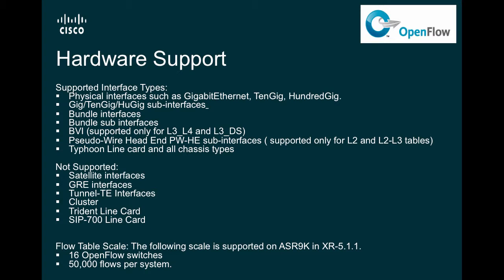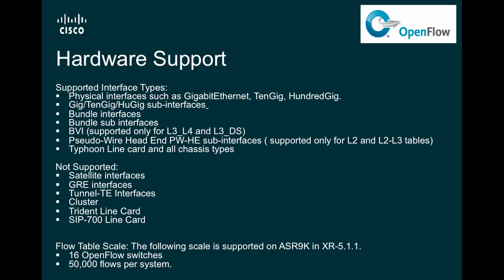And only Typhoon line cards are supported for OpenFlow. You can have any chassis, so any 9000 chassis or any 9K chassis is supported. However, there is no support for a lot of type of interfaces like satellite. Satellite interfaces has no support for OpenFlow. The GRE interfaces and tunnel TE interfaces have no support. If your device is in a cluster, you cannot enable OpenFlow. And you cannot have the incoming interface on a Trident or a SIP 700 line card.